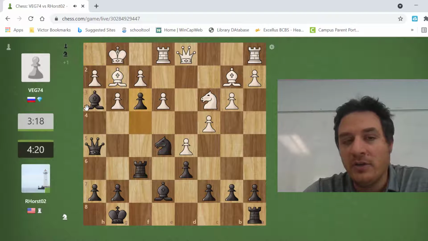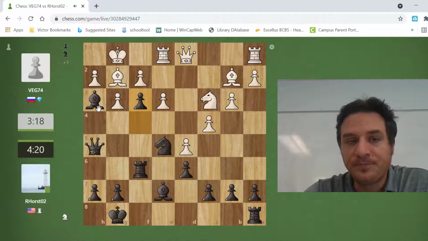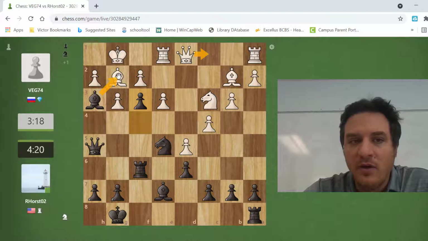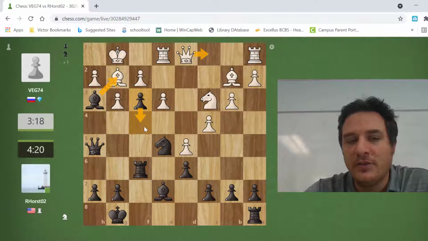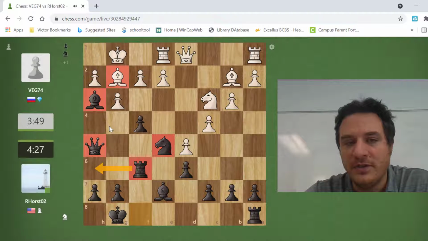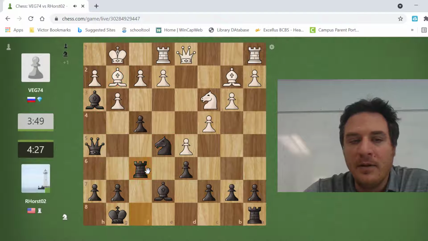And this is actually a good learning moment right here, which is after this move, let's just say, for example, he did slide his queen here. Don't take. You do not take. Let's assume that the pawn was back here. Be careful about taking here because you want to make sure that your queen in this whole process can get to here.